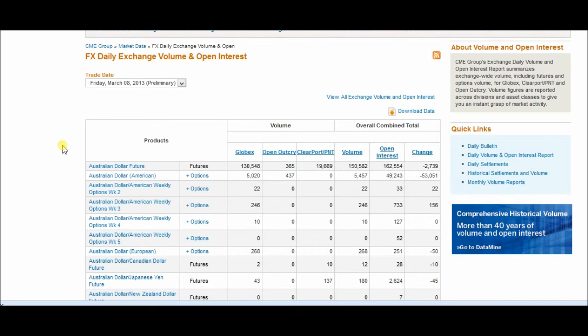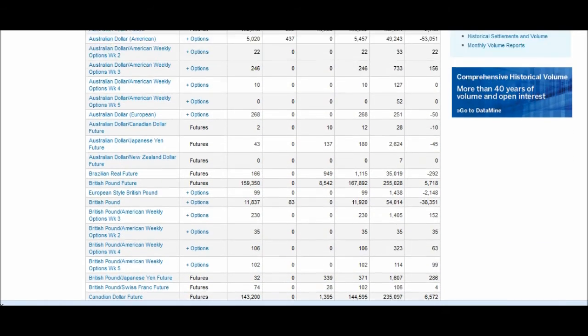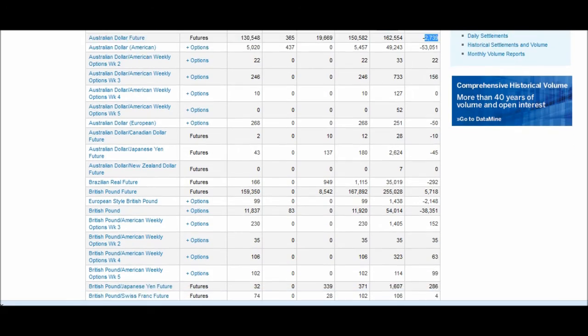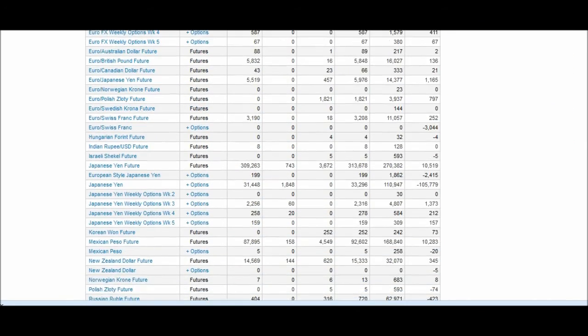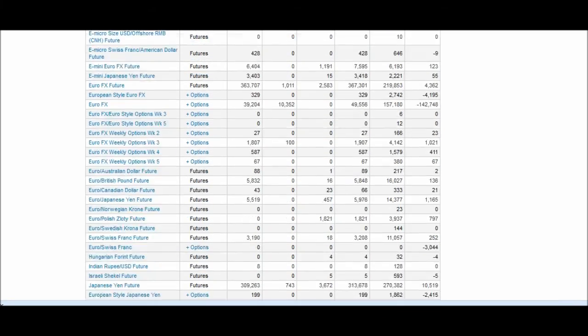What we can do is go to the options — the daily options that show you the open interest and volume to see which contracts are the most liquid. Just like the Australian dollar, as we expected, saw a minus 2,700 change. The trend is pretty stagnant. For the Japanese yen, which saw a lot of bearish action — the March contracts are being flipped over. We're seeing a lot of people go to the June contracts because that's the next option expiration month, where the liquidity and the volatility will be. I switched all my contracts over to that.